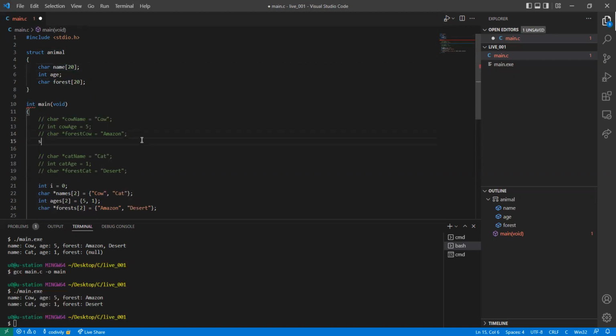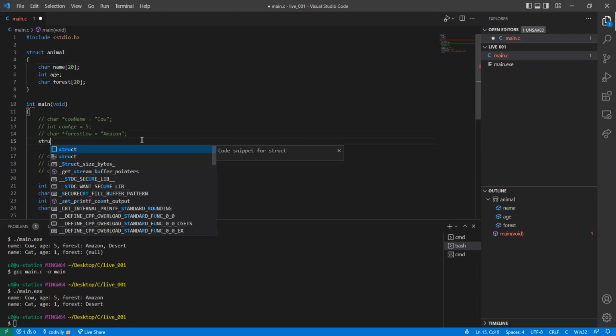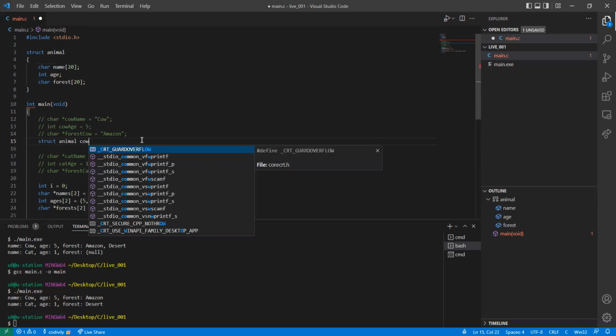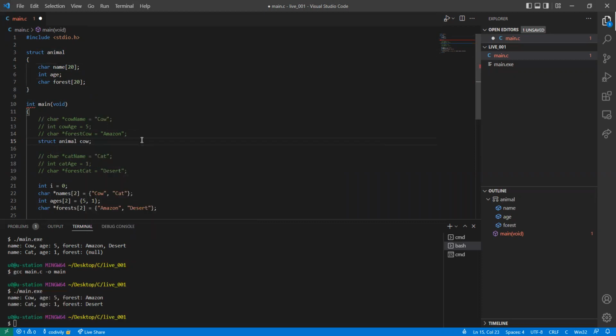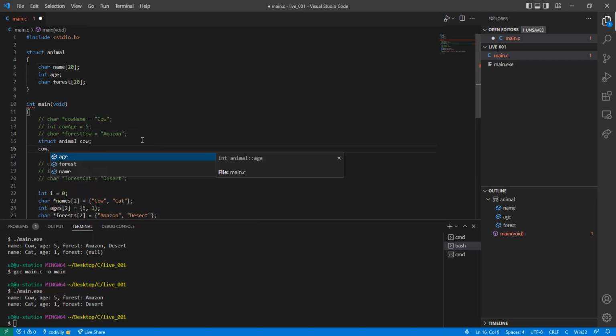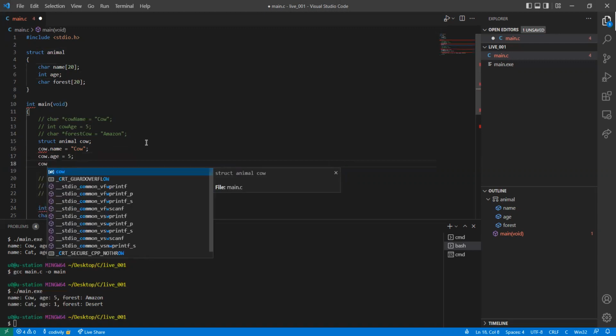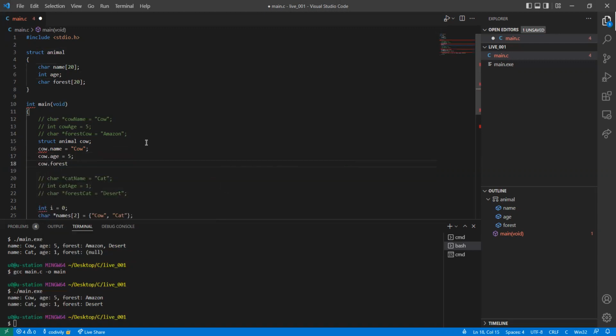Let's declare a struct for the cow. Struct animal. The animal is a cow, and we can initialize the name of the cow like that. Cow.name is equal to cow. Cow.age is equal to 5, and the cow.forest is equal to 20.